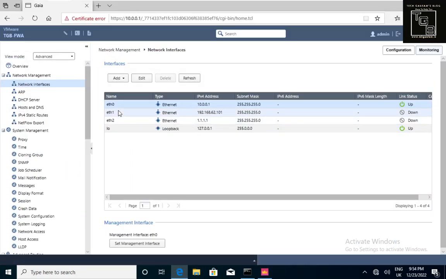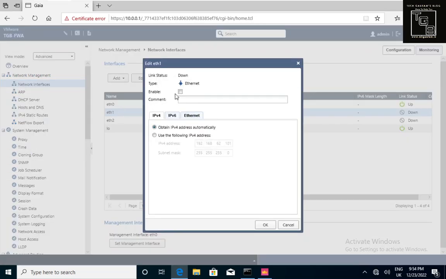This is ETH1. Double click on that. Click on enable. You can put a comment, like whether this interface is towards external, internal, DMZ, any zone, anything you want to put in, just for reference purposes. As we know, this is our external interface, so we'll put external, and I will give the IP here.